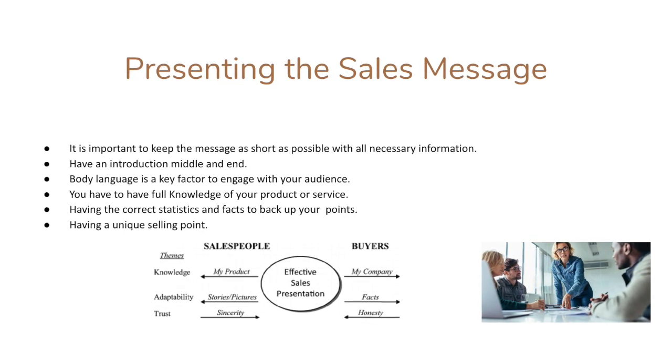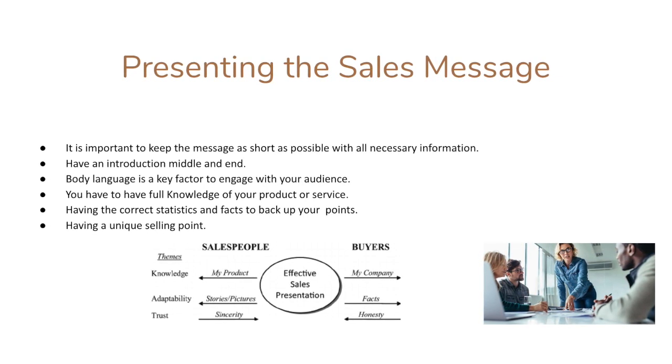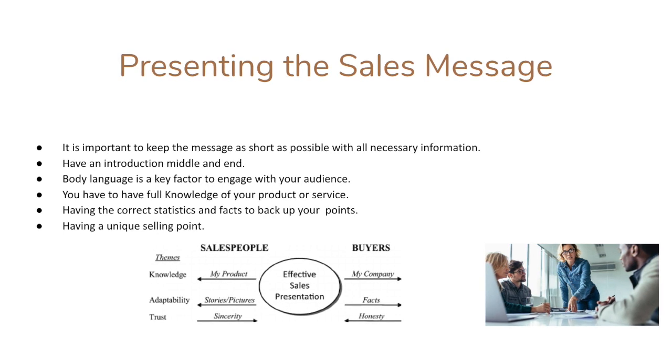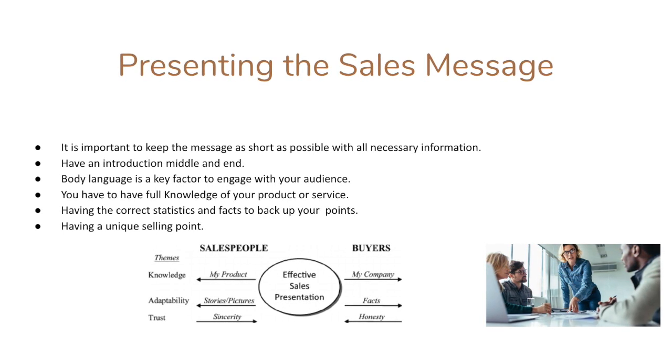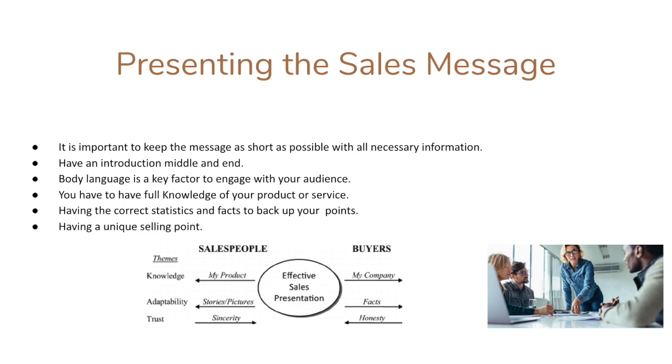The factors of a dynamic delivery are seen as 55% body language, 7% content, and 38% voice. Rather than just mentioning the benefits of your product, you should give its unique selling point. If you're up against other similar brands, they will have the same benefits, but your unique selling point could be the reason you stand out.